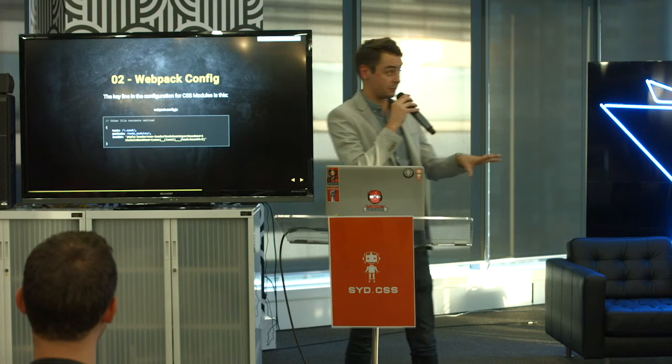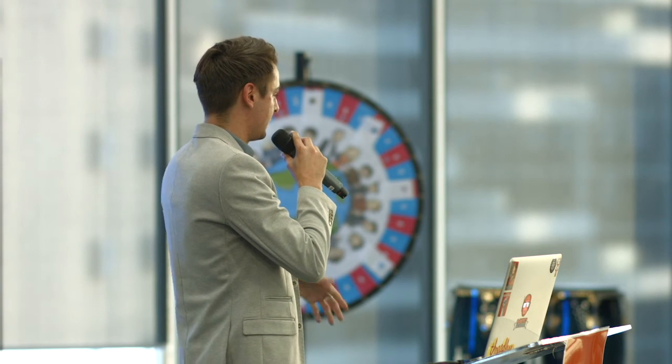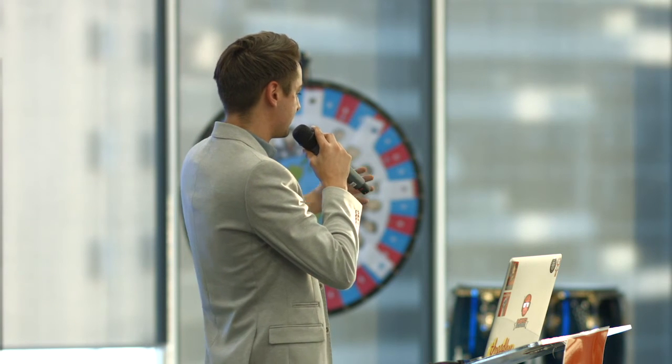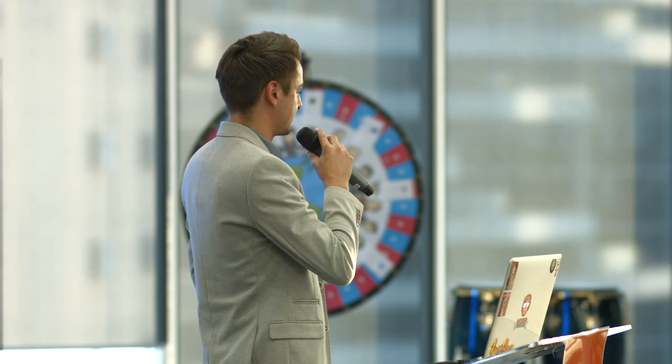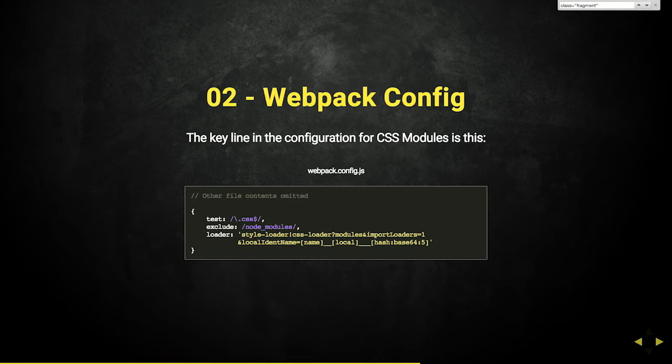The next thing that we do is create a Webpack config. Now, this is a giant JavaScript file, but the most important line in this file is the loader line. Now, what Webpack does is it reads this line right to left. So we can see here the CSS loader is the loader that's responsible for transforming. And with the query parameter modules, I put it into what's called module mode, which is supporting CSS modules. And with the identification name, I'm basically telling it how I want to transform my CSS. And the most important bit is the base64 hash at the end, which is that little kind of unique identifier.